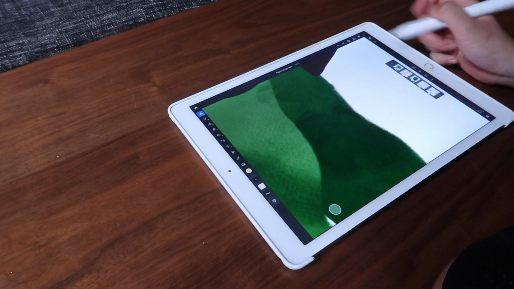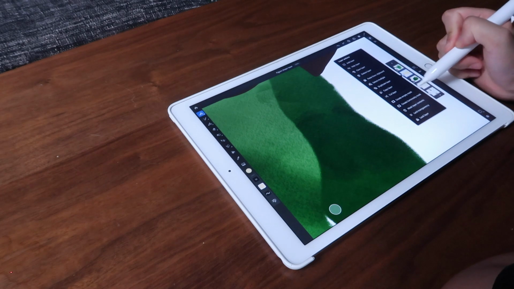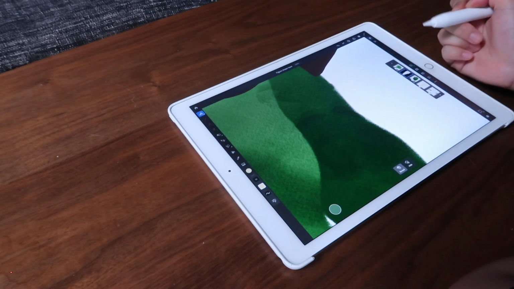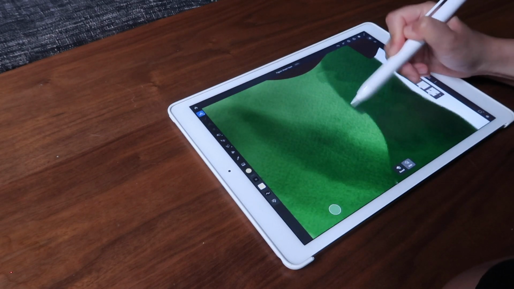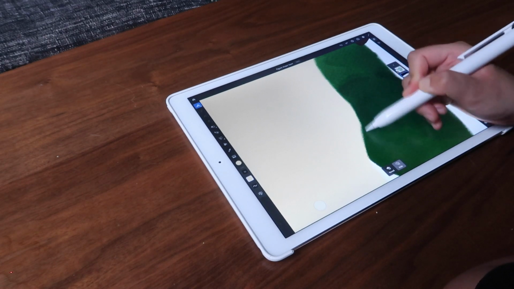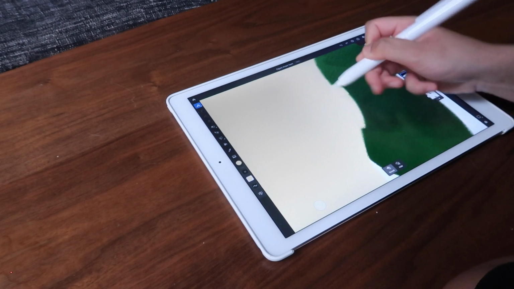Another way I like to edit my drawing is by using a mask. So I click on the layer I want to edit, and then I select mask layer contents. Then I can erase freely without any risk because I'm not really erasing, but instead hiding parts of my drawings with the mask. I can always switch to reveal on the bottom button and bring back the original parts of the layer.